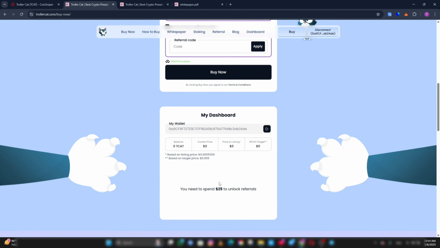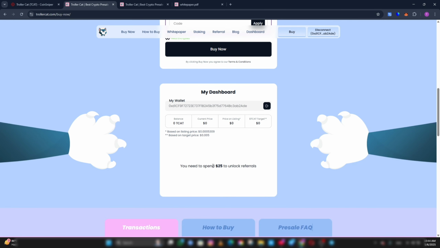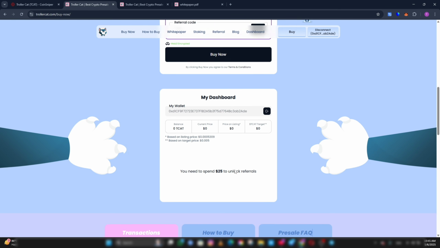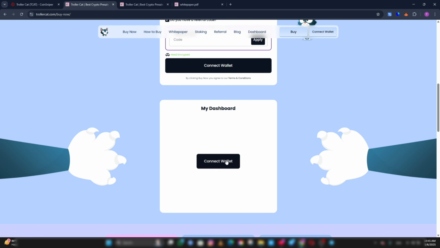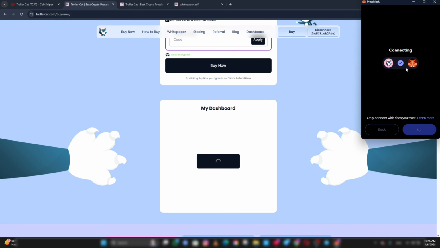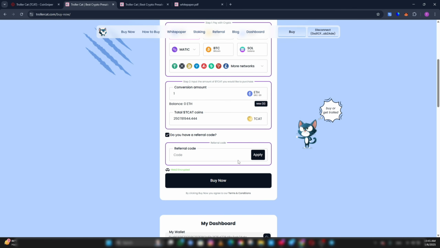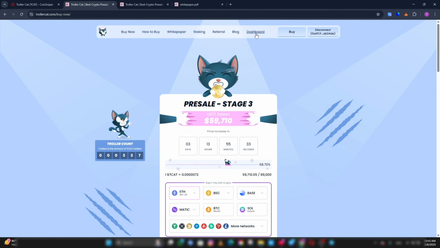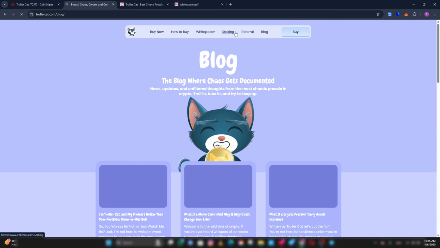After the connection you can check my desktop. This is my desktop, and you need to spend $25 to unlock the raffle. So if I spend $35, then we can start the raffle. So here is our raffle, and connect also. I have to connect also, I have to explain. So easily you can connect and get your referral also, and here is the code also that you can get, and here is the desktop option, and here are the blocks also. So you can check the blocks.